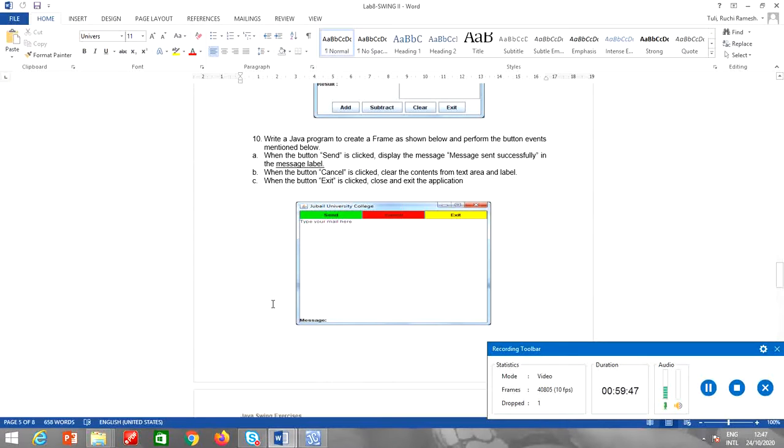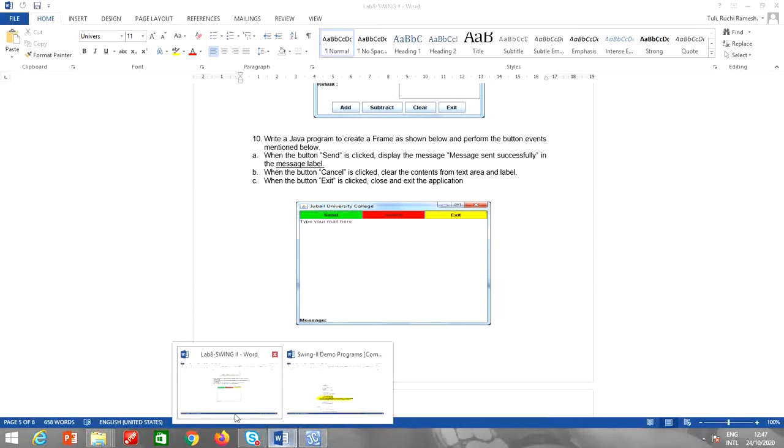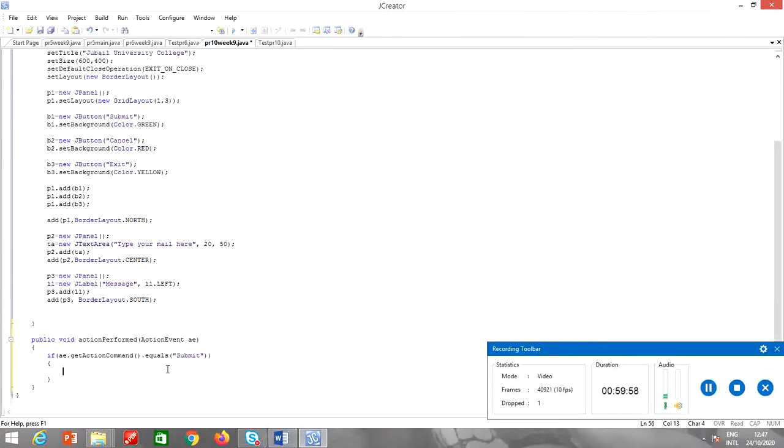Let's just check it. Send is click, display the message in the message label. So here in the message label, it should display that message is sent successfully. Okay, what is my label? L1. L1 dot set text message sent successfully.